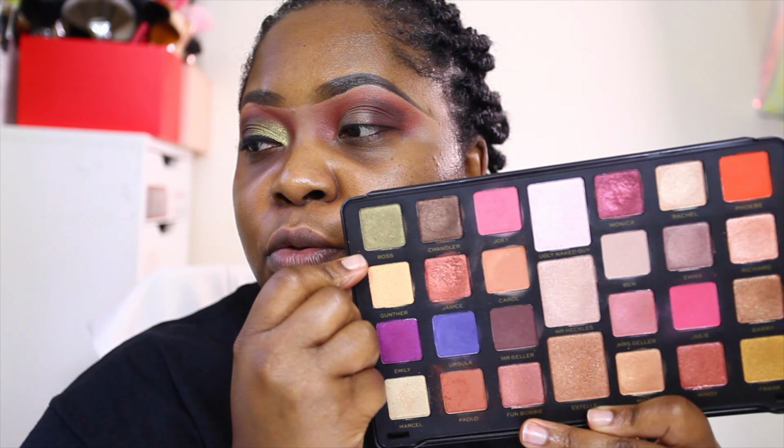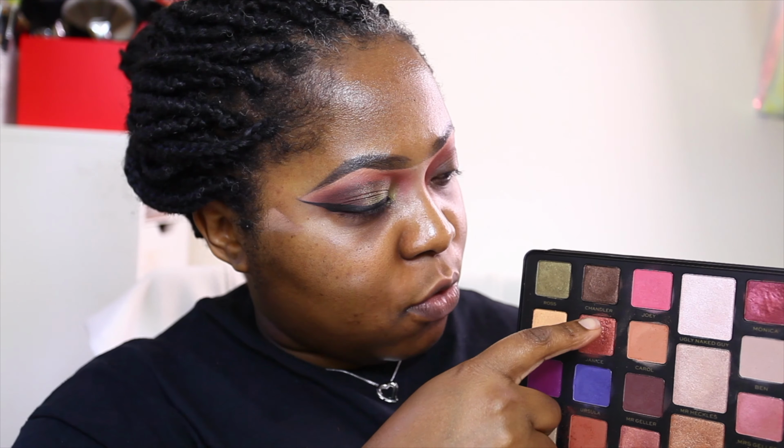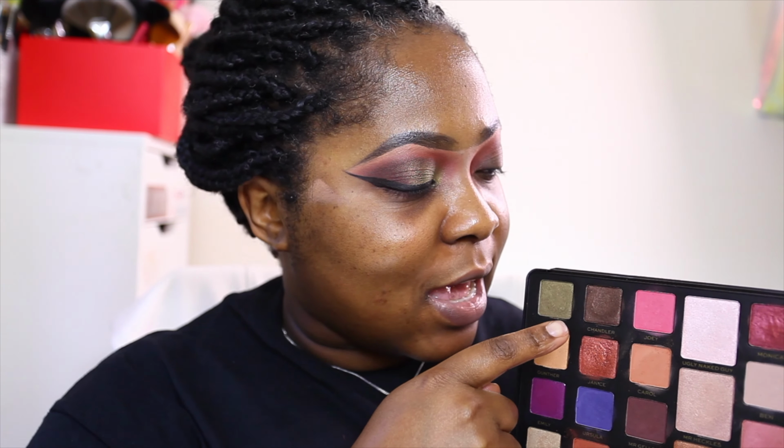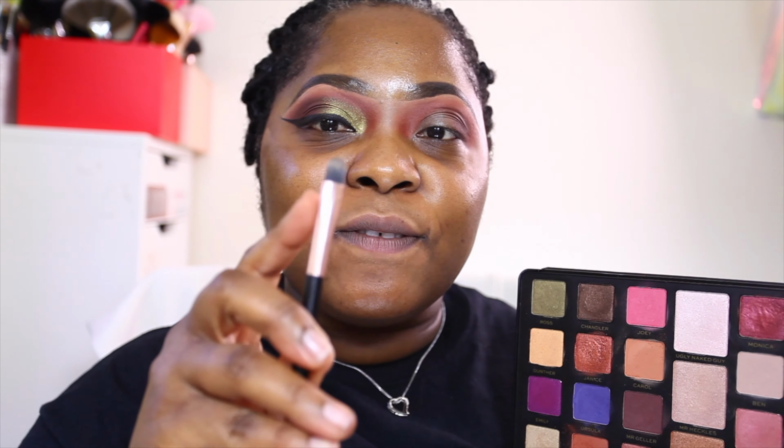Okay, so for my lid colors, I'm going to use Ross, which is this beautiful mossy green shade. And I'm also going to use Chandler. So I'm going to use Ross first and then Chandler right next to it. I absolutely love these shadows. I can apply them with a stiff flat synthetic brush, or you can use your finger. I used my finger to apply initially, and then I used the brush to make sure I get in inner corners and stuff, because it is very, very pigmented.